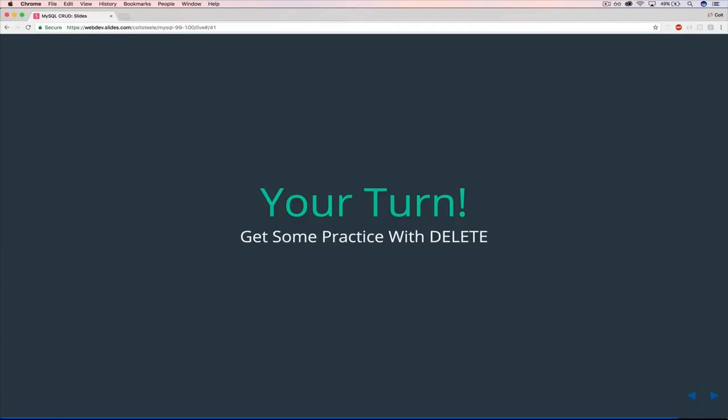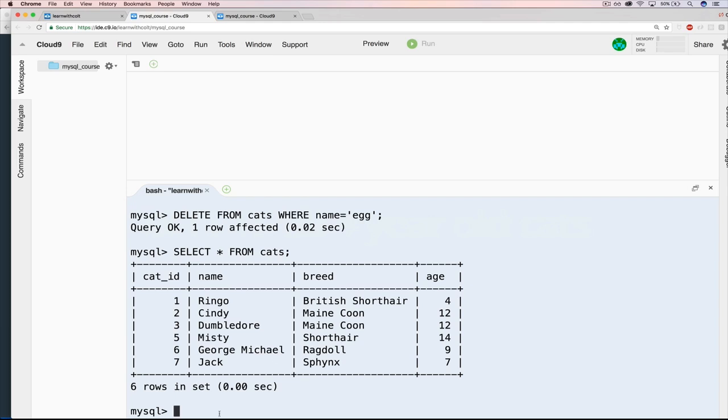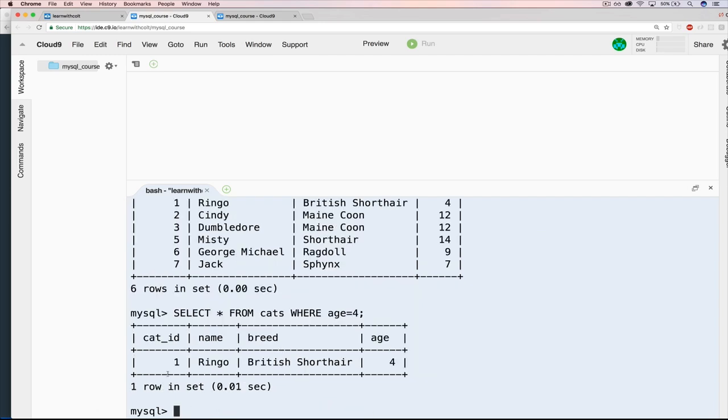So let's talk about solutions to these. The first one, to delete all 4-year-old cats, all we need to do is start off, and you don't have to do this, but I like to start off by making sure we're selecting things correctly. So select star from cats where age equals 4. We get Ringo. Then I just like to copy this and do a delete from cats.